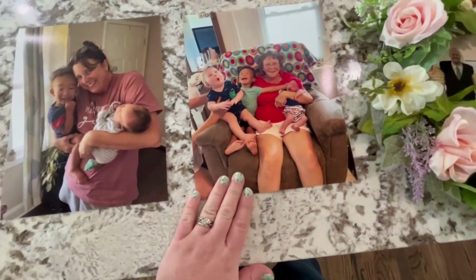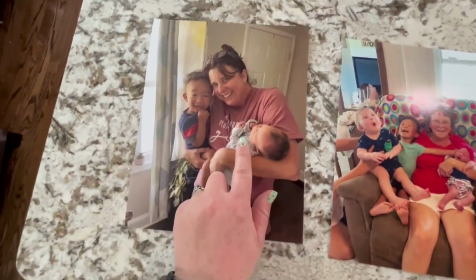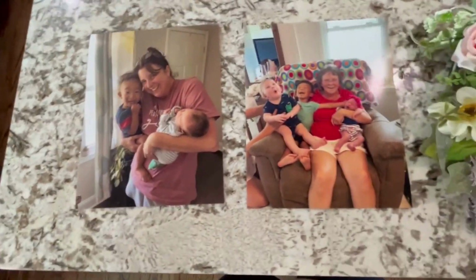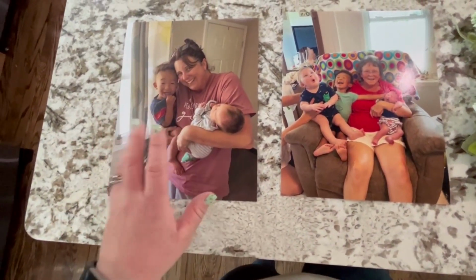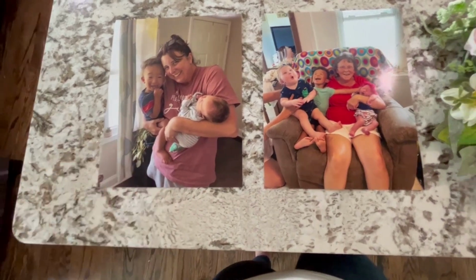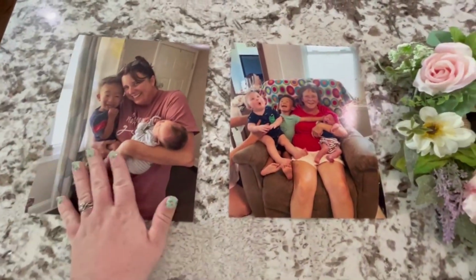And then I just went with the grandkids here because this was a more recent one. And then I just love this picture of my mom, so I went with it. So that's what I chose. But you really want the portrait style, not the landscape style. I guess you could do a landscape style in there, but the portrait really works out well. And so you can see on this one.